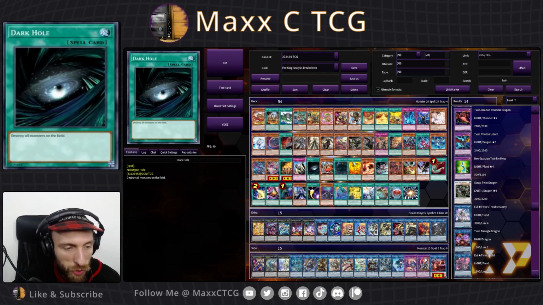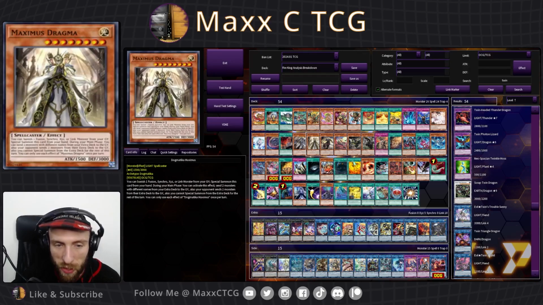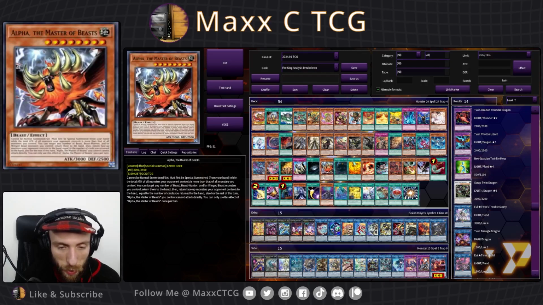Next, you have Dark Hole, destroy all monsters on the field. This can be somewhat playable going first. You might be able to make plays off benefiting off your cards being destroyed, but this is mostly going to be a going second card to just board wipe your opponent's field, and especially if they're not playing any forms of negation like we talked about with Savage Dragon and Barone. This can just board wipe, which is nice.